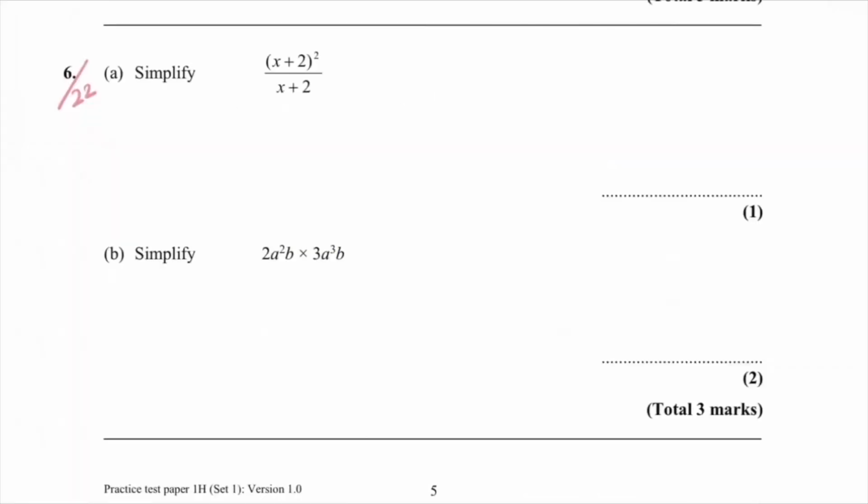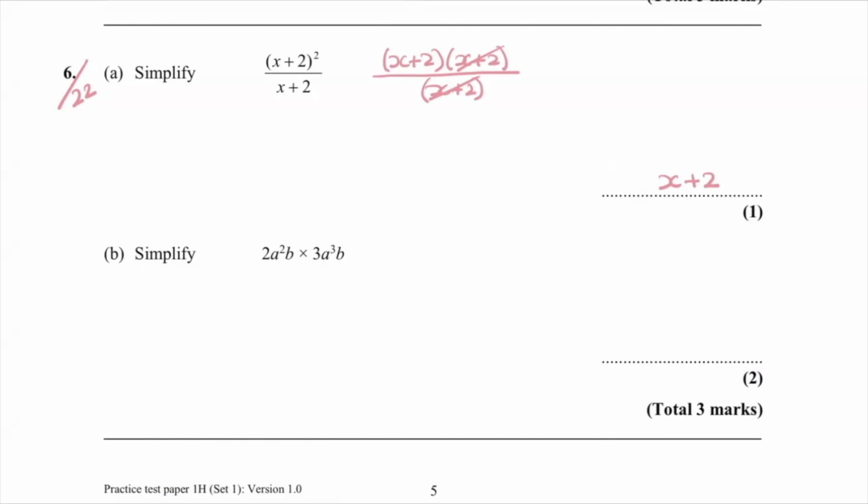Okay, another crossover question. Now, it would be incredibly tempting to expand this, but we're being asked to simplify it, which means we need to create a tidier, sort of smaller version of this algebra. And to do that, we really want to see that the x plus 2 that's being multiplied by itself is expanded to show that, but don't take it any further. Don't crab's claw it, because then we can take 1 from the top to cancel the bottom and simplify it to x plus 2.